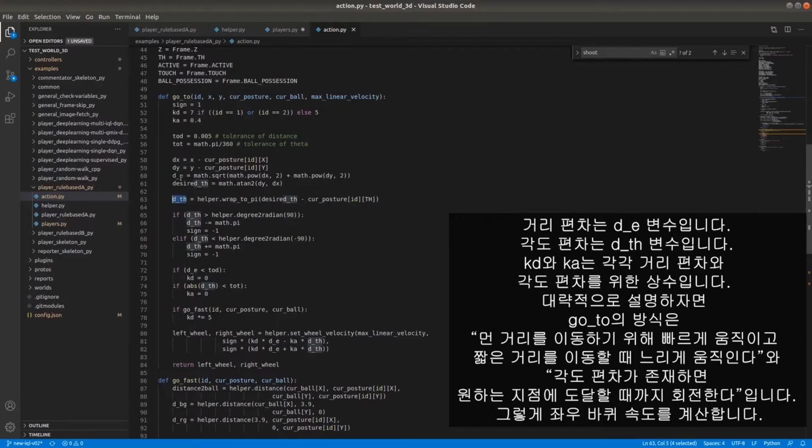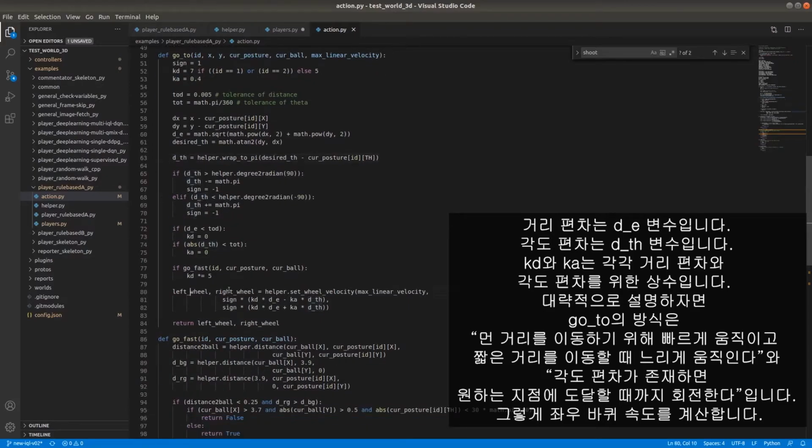So using these two, I can calculate the left and right wheel. Here you see that I have a KD that is a constant for my distance error, and KA that is a constant for my orientation error, and these should be tuned.